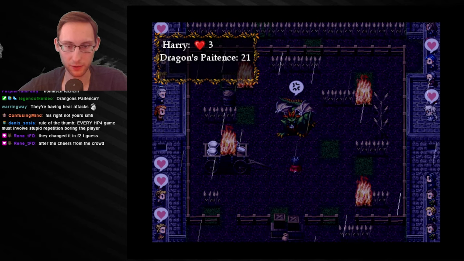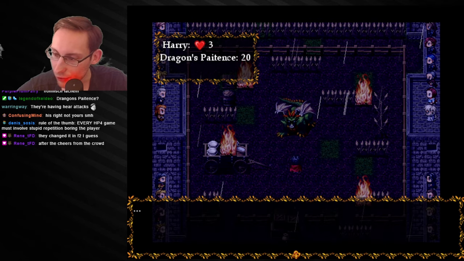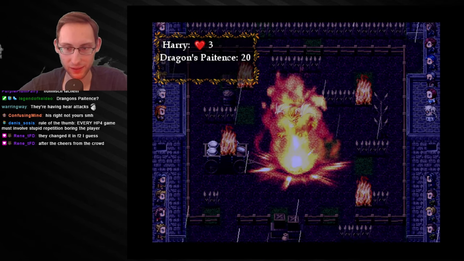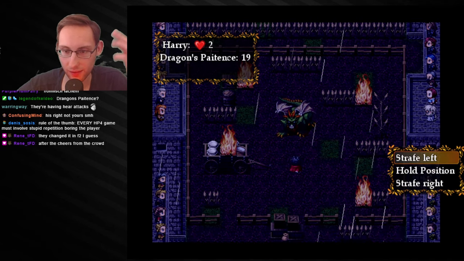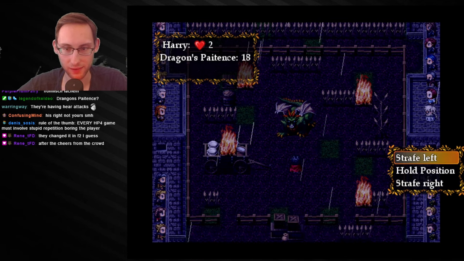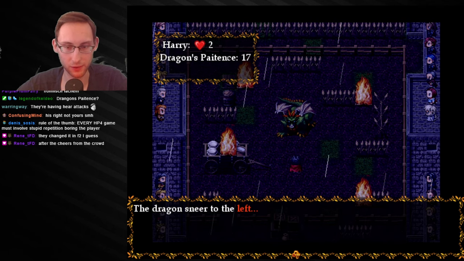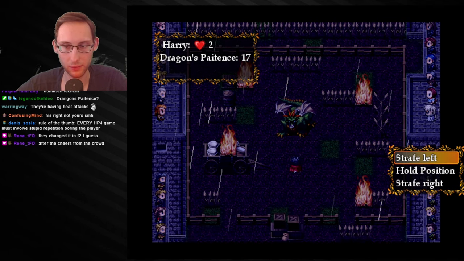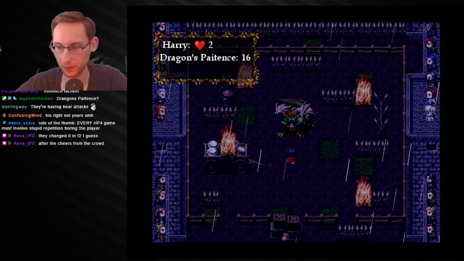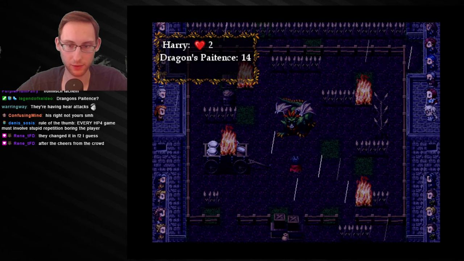Okay, so now it runs out of patience. Let me see. The dragon sneered to the right. Let me go right. That's so stupid. Question mark? What the fuck? How am I supposed to know? To the left. Okay. I guess question mark is middle. That makes sense. So hold position is just never correct.